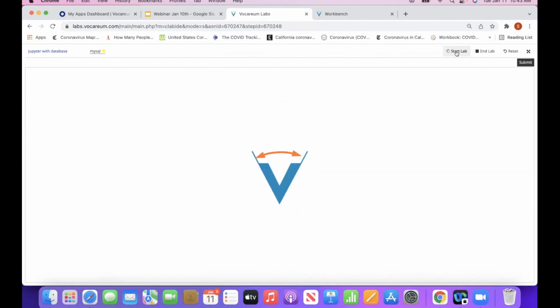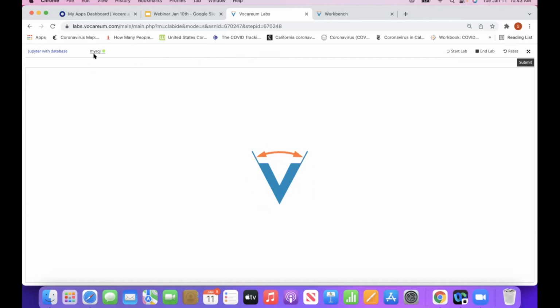So now I can hit start lab. This will actually start a database and initialize it. Should take a few seconds. Basically, we are launching a Docker container for the learner, so the learner can have full administrative access to it and do whatever they want with the database.